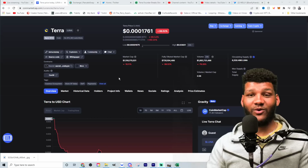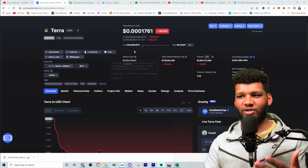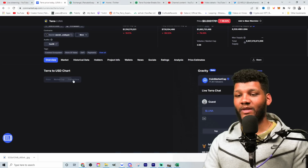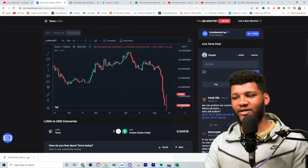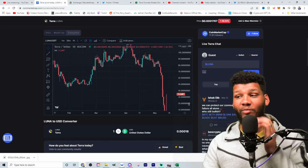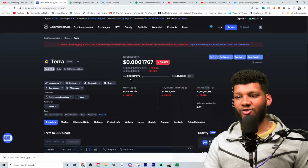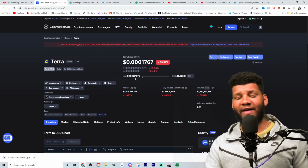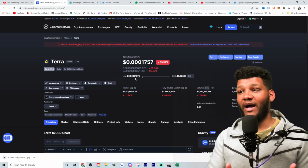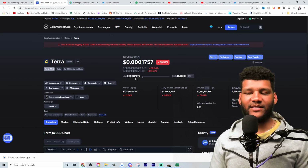But let's talk about Terra Luna a little bit. First, let's look at where the price is, because I really don't understand what's going on with CoinMarketCap, but the prices are obviously just ridiculous. It says here that it's 0.00017, but when you go into TradingView, it shows a different price, 0.00067. So obviously it's at a way lower price than what it's showing up here, and it's showing a very low price here, where it was at 0.000001. But I've seen it even lower, to where it basically cost you nothing to buy tens of millions of coins. And that's how I got to this point.